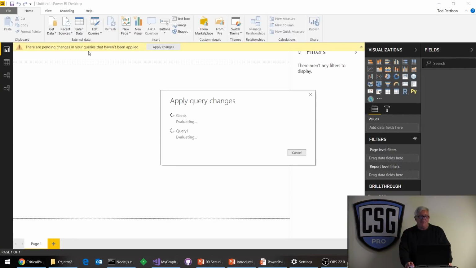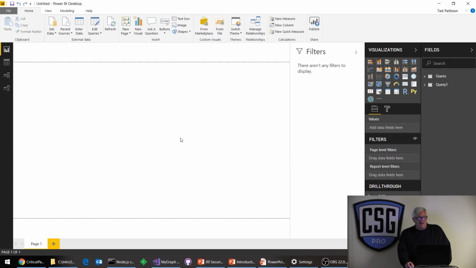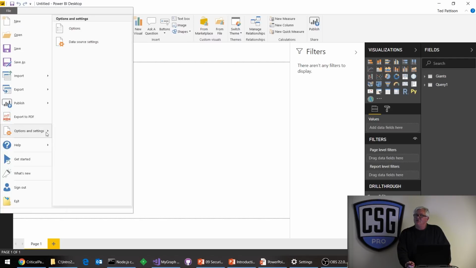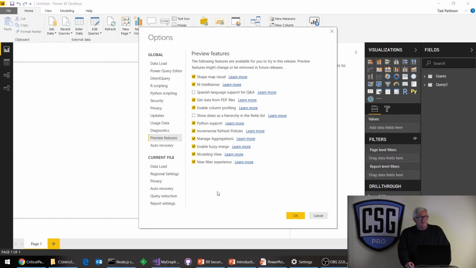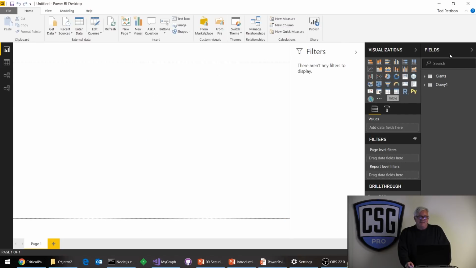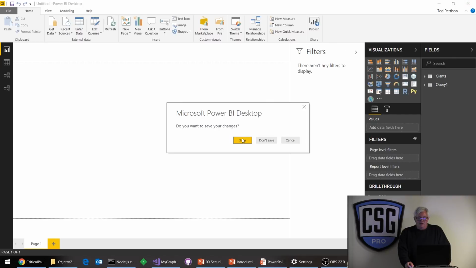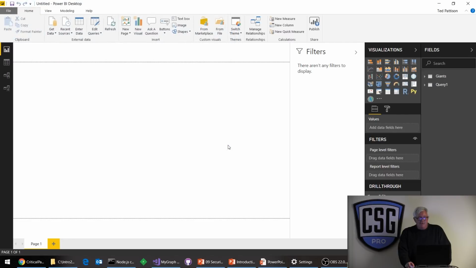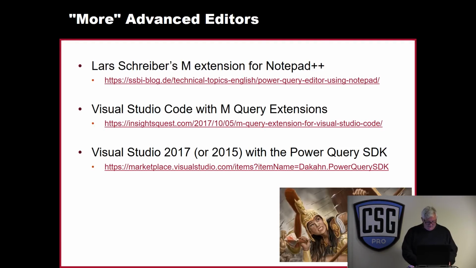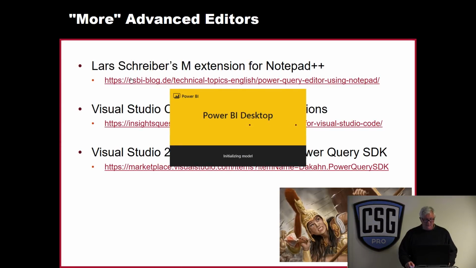Now, one wonderful thing that happened recently with Power BI Desktop, let me close the query tool for just a second. Now I'm going to go back, and there's this preview feature where instead of just seeing the advanced editor with a dumb text box that doesn't have color coding or IntelliSense, let's go up here to options. Let's go to preview features, and there is now M IntelliSense. Once again, it's in preview. Probably will go to GA sometime over the next couple months. So I set that. I'm going to close, and I better give this a name. I'll just call this NFL. But once you change the preview features, you have to close and reopen Power BI Desktop.